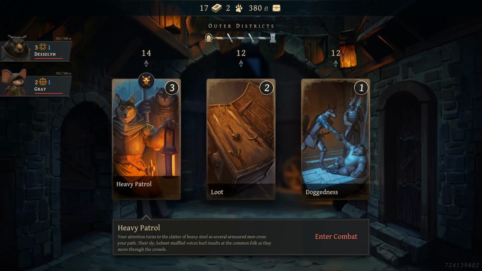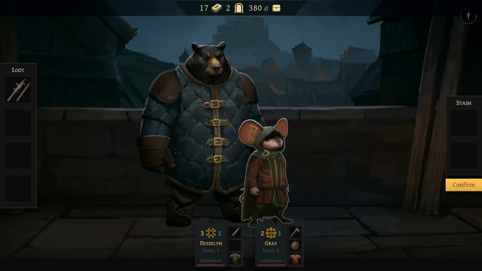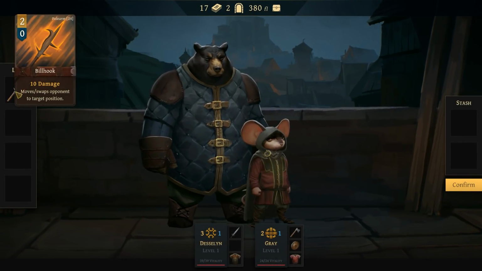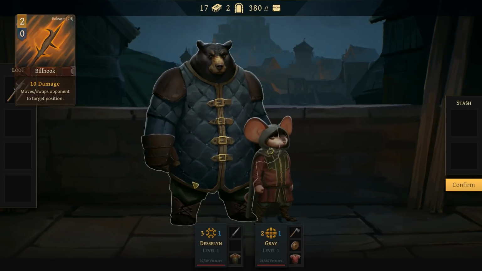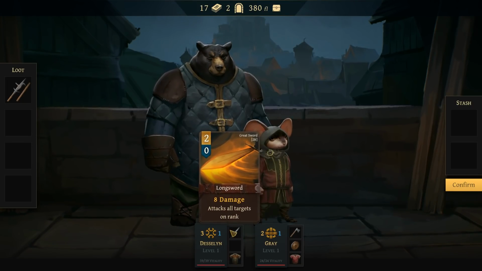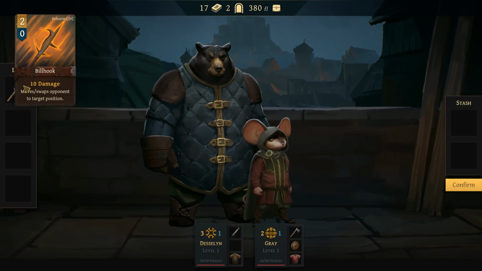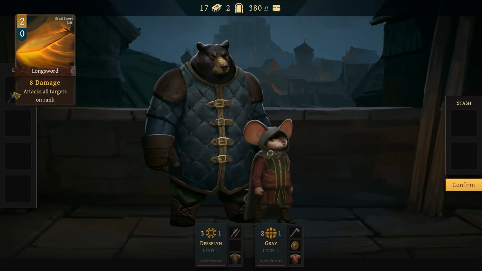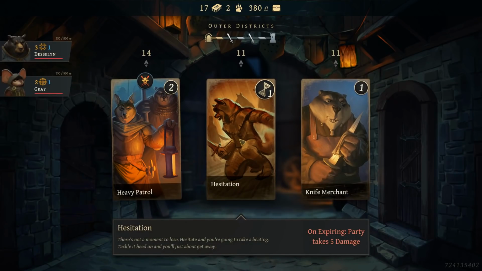Okay, so heavy patrol we could deal with. It's not quite the same danger as the other thing. Yeah, let's loot some stuff. Let's try to see some new weapons here. Ah, we found a bill hook. 10 damage and moves an opponent. I do like the idea. Do I want to replace the bear's longsword? I mean, this is often quite a lot of damage, but I think the control is really valuable. And I'm not even going to take the longsword with us. Let's just not even put the card in our deck.